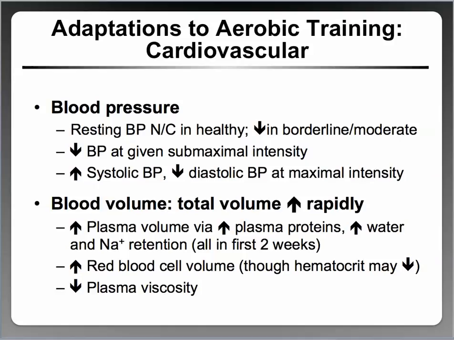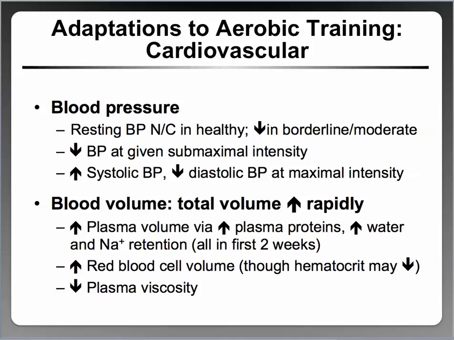Another thing that happens is that you have certain hormones that are activated. You have antidiuretic hormone and you have aldosterone, and both of these have effects to retain this liquid portion. So the effect is water reabsorption as well as sodium retention. And you can see there this all takes place within the first 2 weeks of initiating an endurance training program.